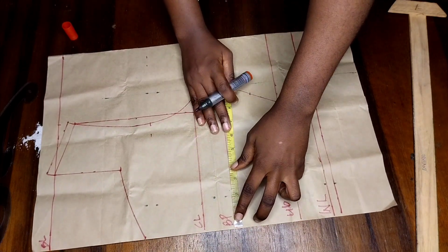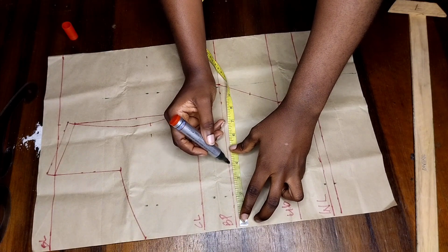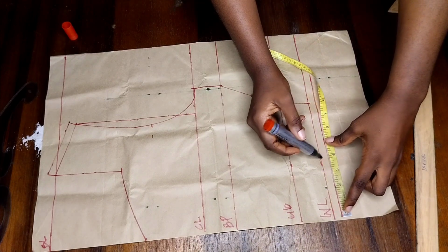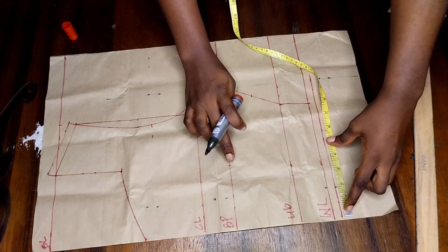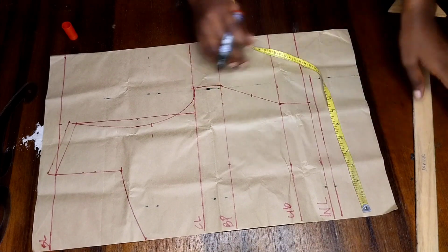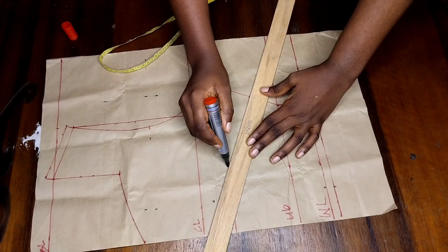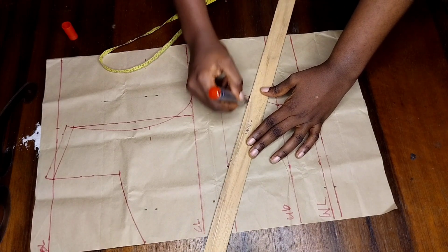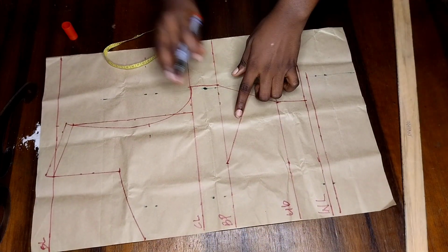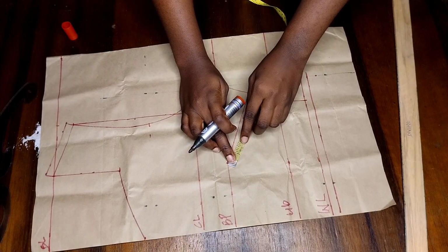Now here I'm going to take my nipple to nipple measurement, which is 8 inches, divided by 2 is 4 inches. So I've taken my 4 inches on my bust point line, and then I'll go ahead and connect the lines. That is the 4 inches that I have for my dart, for my nipple to nipple measurement.